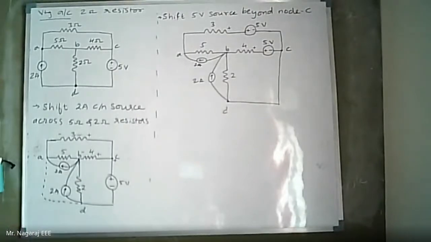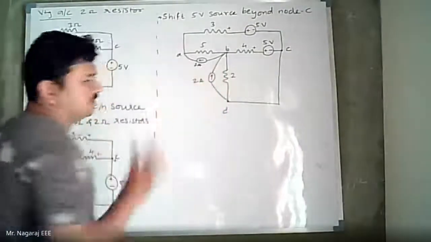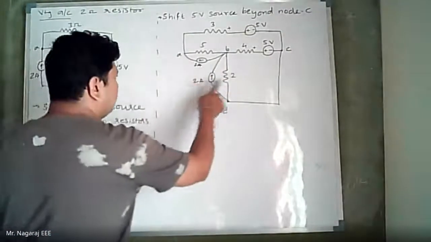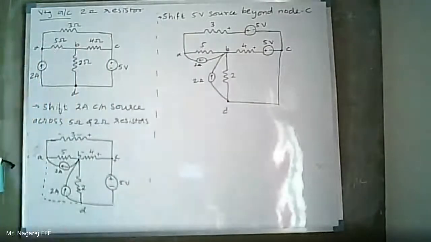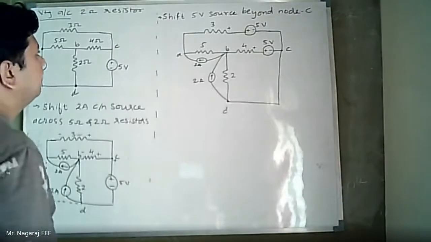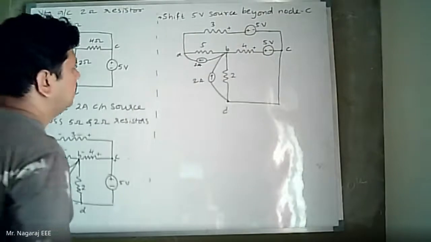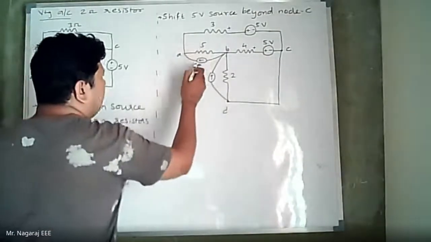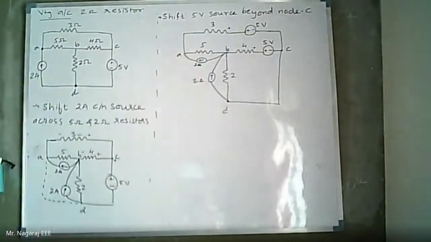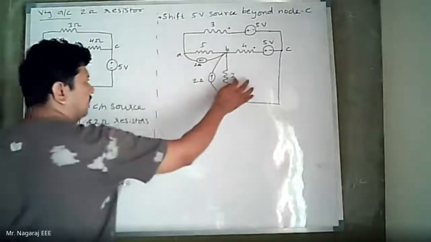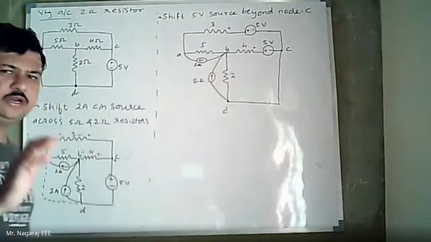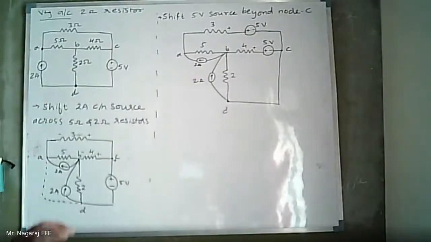So what I can observe here is, I should be keeping this 2 ohm resistor as it is. Now I will not touch this 2 ohm and 2 amperes. I will keep them as it is. Then I will convert this 5 ohm and 2 ampere current source into a voltage source. Right? That can be done. I want only the voltage drop across 2 ohm. I will keep it intact. I won't change anything in that branch.